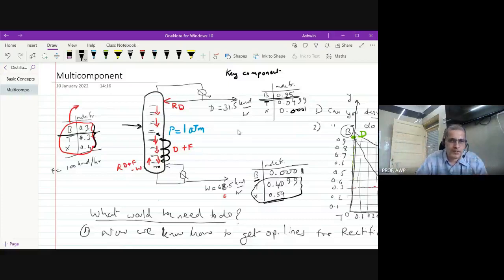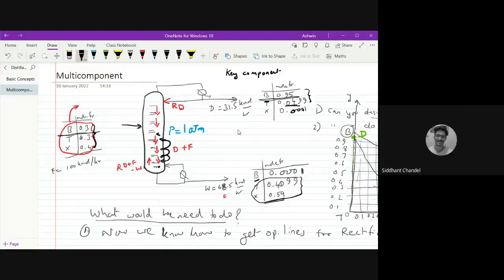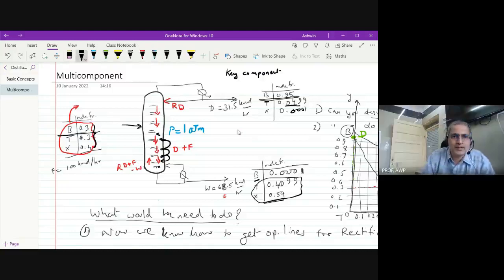Your key separation is between benzene and toluene, not between toluene and xylene. If it was between toluene and xylene, you would have got toluene here and benzene here, both components here. Sir, but what about benzene and xylene? In terms of order of volatility, toluene comes in between, right? So either we are talking about benzene toluene separation or we are talking about toluene xylene separation. Isn't it? Yes, sir. So it's not like we are separating benzene from xylene.